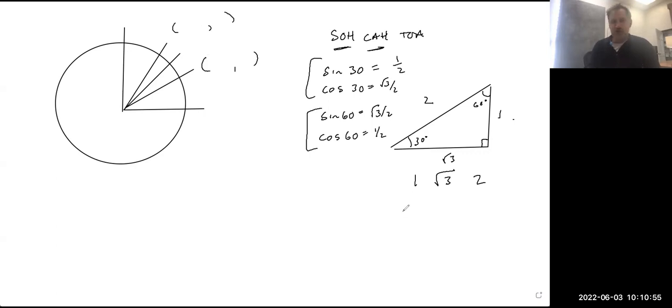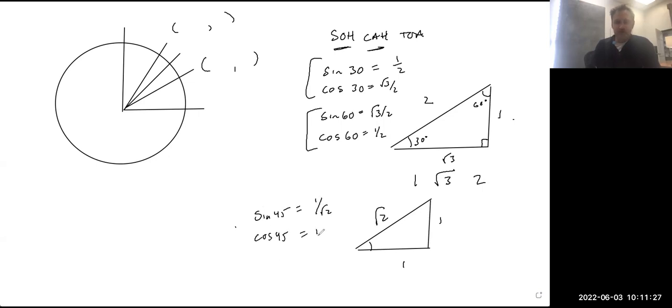The other triangle that I use is the 45, 45, 90 triangle. If I have a 45, 45, 90 triangle, that means I really have an isosceles triangle, because these two legs have to be the same. So I usually just call this 1, 1, and then do the Pythagorean theorem to find out that this is the square root of 2. So the sine of 45 and the cosine of 45 are the same, which is 1 over the square root of 2. A lot of times math textbooks will rationalize that, so it's the square root of 2 over 2.